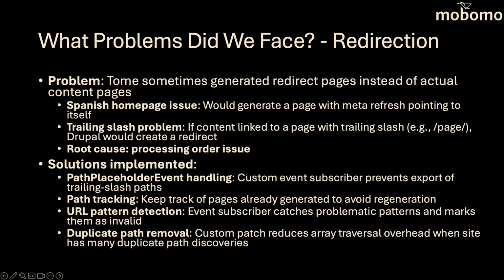What kind of problems do we run into? Tome genuinely runs largely really easily out of the box, but when you do custom things, you end up running into some really interesting problems. So on our site, the vast majority of the pages have both English and Spanish versions. Our Spanish version, the way that we do it is we use a /es/ before whatever the URL would be in English. Of course, the URL often gets translated into Spanish, but the /es part is the part that's important.